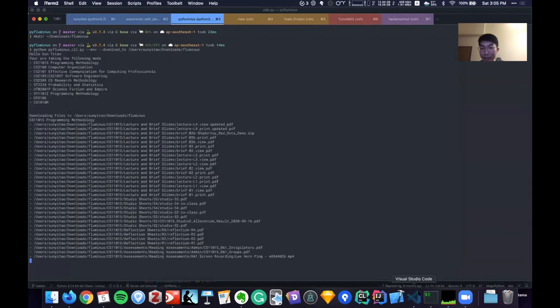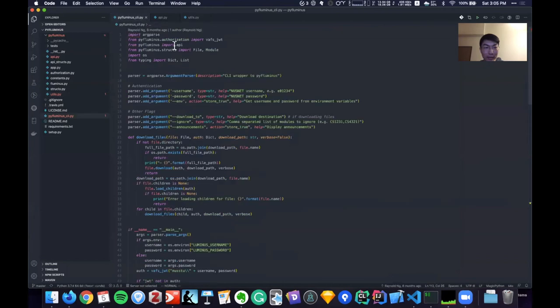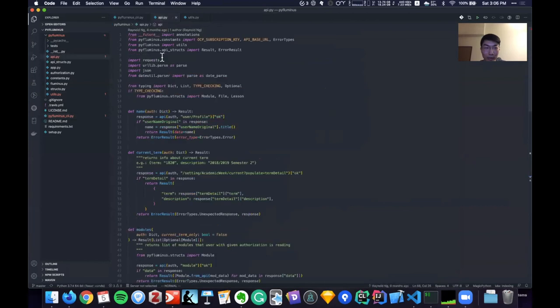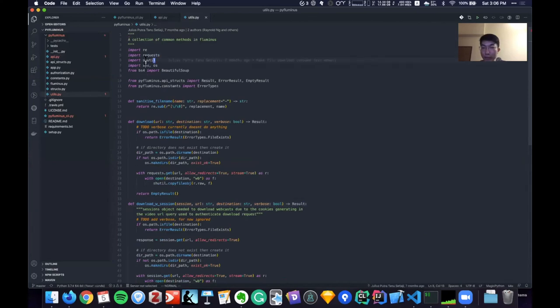And if you look into the source code, you can see some of the libraries they use. There's this thing called argument parser, so that you can send command line arguments to the program. Also, some of these are standard libraries. Requests is how you access the internet by making API calls and stuff. Then you have date parsing. And here we also have shutil, which is also a standard library. Basically, it's used to copy and move files. And then we have Beautiful Soup here as well. Okay, let me just kill this program first.